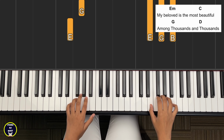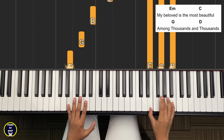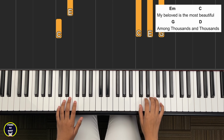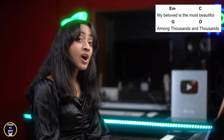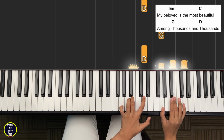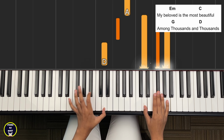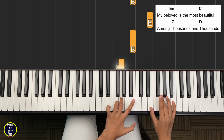My beloved it is the most. And see, I just gave the chord just one time, okay? Same chord pattern. My beloved it is the most. Now C major on beautiful. Beautiful among thou. On thou you have to come to G major. Thousands and thou. Now D major. Thousands, my be. E minor. Loved it is the most.